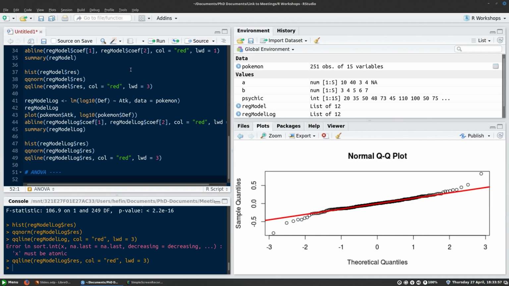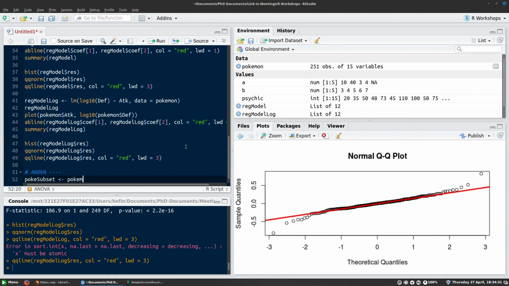So we're going to take a subset of the Pokemon data, and we're going to call it Poke subset. Your PhD supervisor is interested in whether there are differences in attack between ghost, grass, ground, and ice type Pokemon. So you've got a situation where you've got a categorical variable with 4 levels and a continuous dependent variable. So let's just subset our data to pull out those kinds of Pokemon.